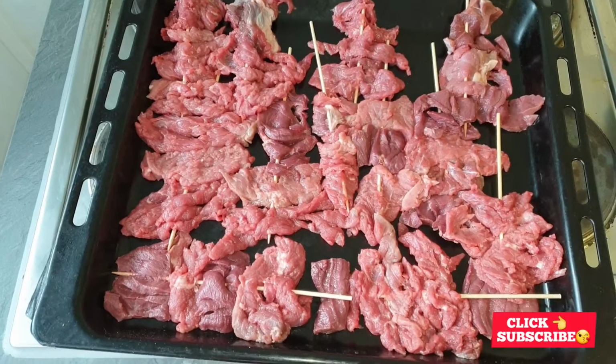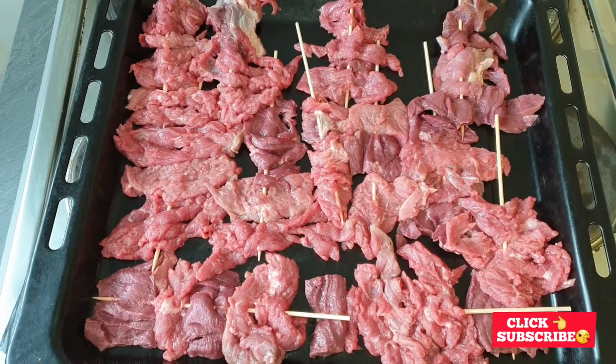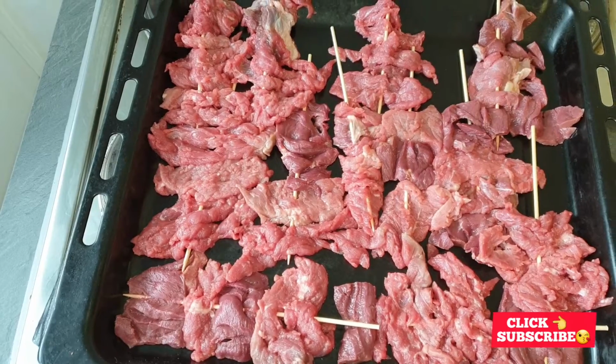So this is it. Now it's time to mix my vegetable oil with my suya pepper, with salt and the seasoning cube.